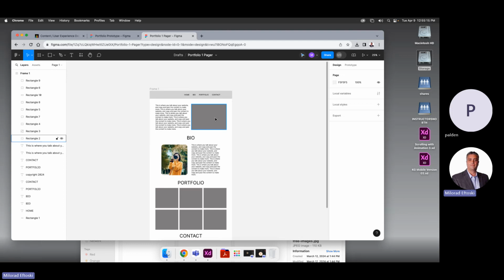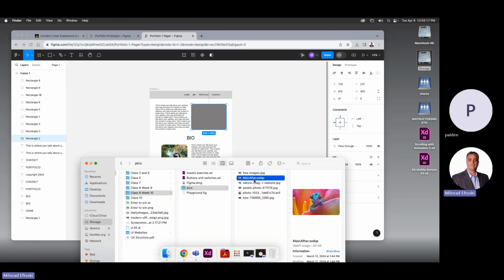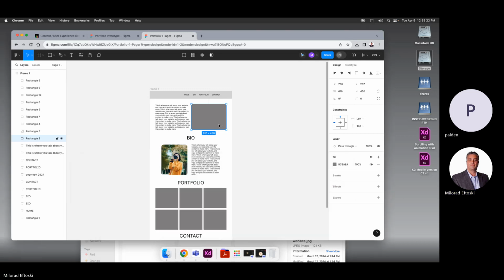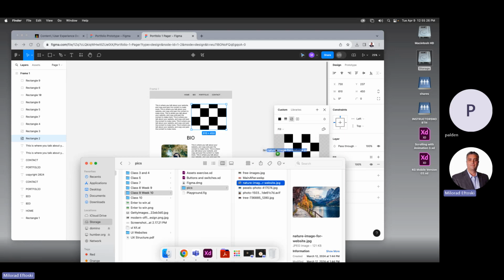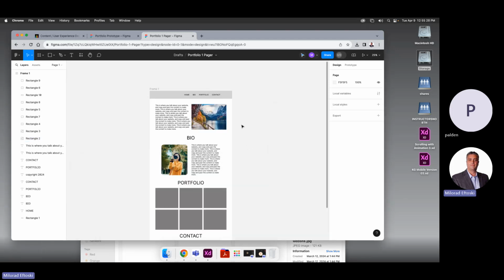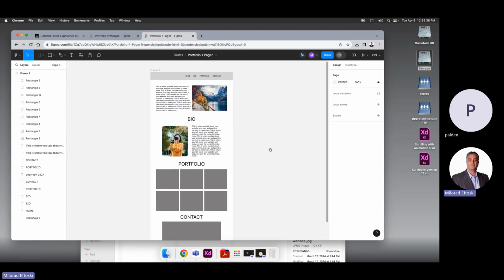Okay. Having said that, let's put an image in here as well. We'll put a nice nature picture in there. Again, you open up the fill attribute, you go to the picture settings, you simply drag and drop anything you want inside that area, right? And you can put a nice background and all this kind of nice stuff, right?